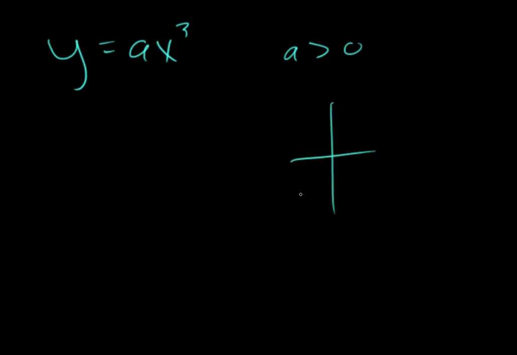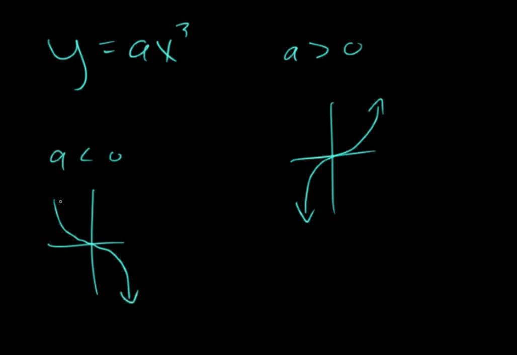Hey math kids, today we're going to talk about graphing cubic functions. And so first off, a cubic function is something that has a leading coefficient that looks like this. So x cubed, and if a is greater than 0, meaning positive, then it's going to look something like this, where it starts going down and then on the right it's going up. And then if a is less than 0, it's going to be flipped like that. Okay?